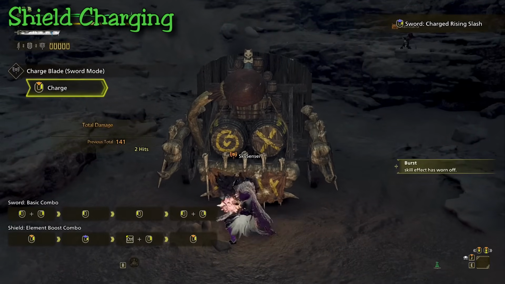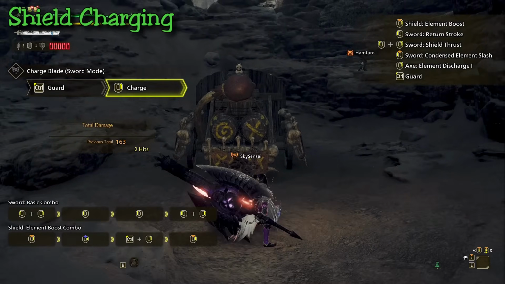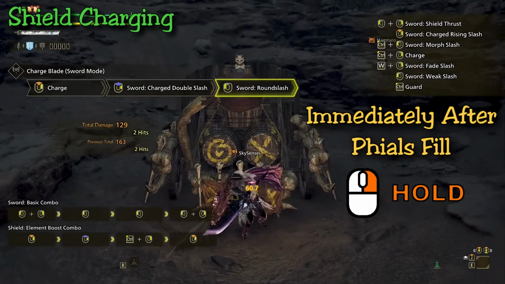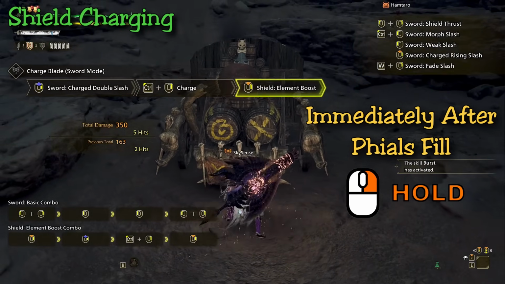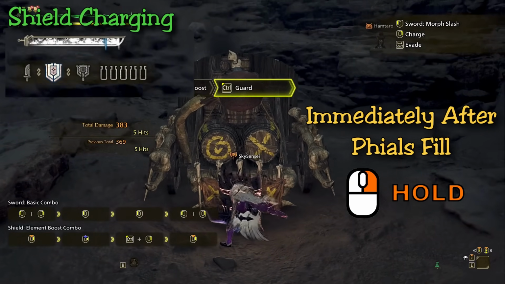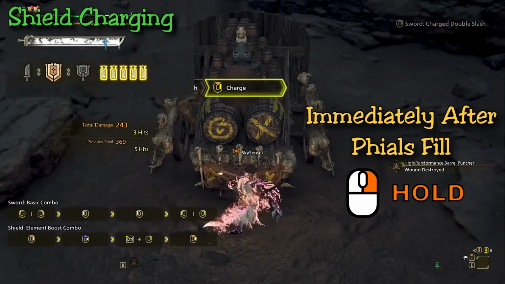So there are a few ways to charge your shield, but a newer and quickest method added in Wilds is actually to continue from how you normally charge your Phials. Once you see the Phial indicators fill up, click and hold the special attack button again to actually move into the shield element boost. You'll see the recently filled up Phials drain into the shield, and the shield indicator will start to glow in the top left. So this is method 1, definitely the easiest method.